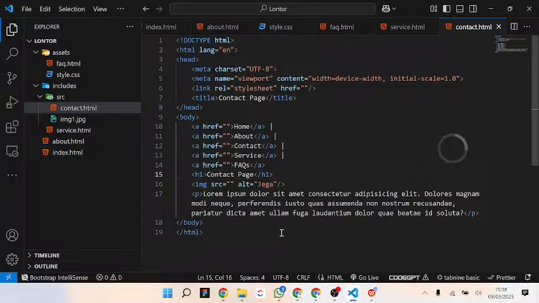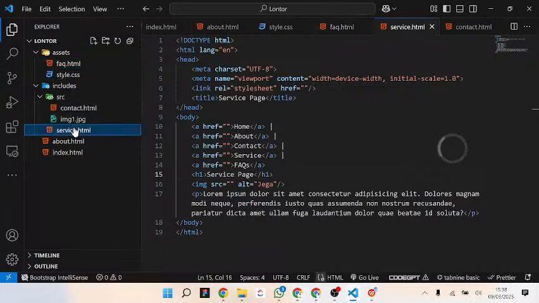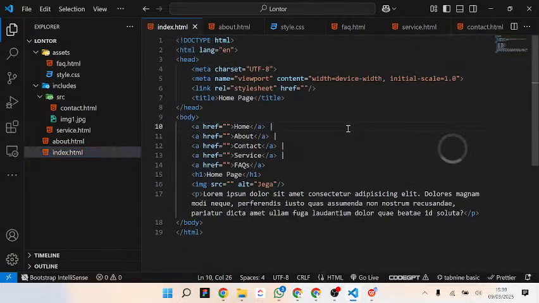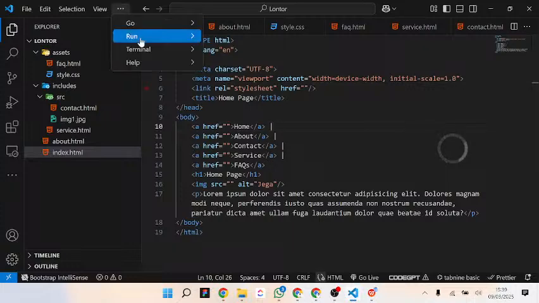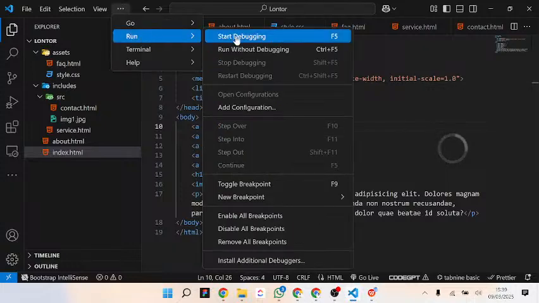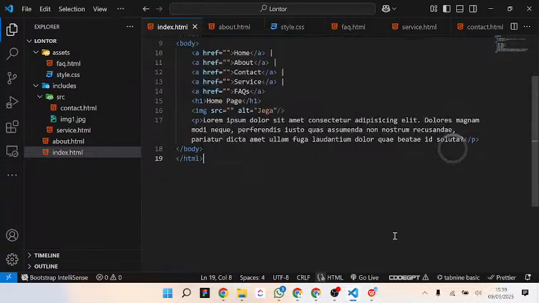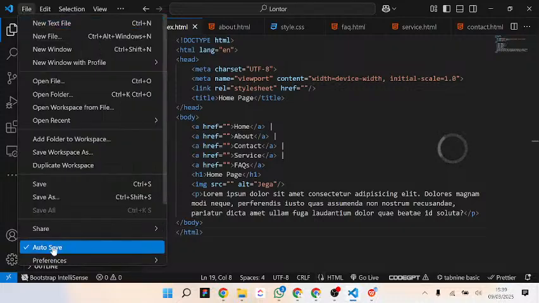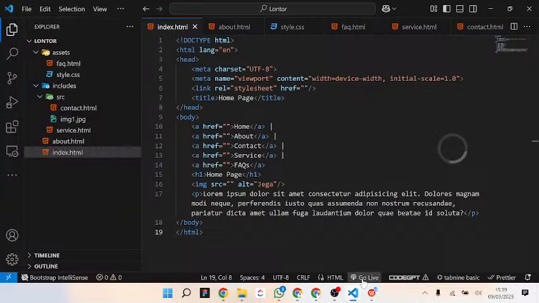I've created all of the things I want. Now there is no other page I want to work with. Everything has been selected. Can you see everything has been selected? Now the next thing I need to do is to either run my code by clicking on Start, or I go live. Now don't forget, my editor is on auto save. So which means if I click on Go Live, any changes I make will automatically have an effect. So let me click on Go Live.